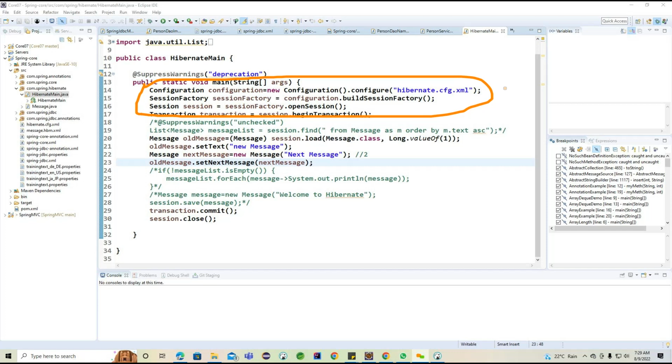So without the configuration, we cannot create the session factory. So how are we creating it? We provided the configuration file. After providing this configuration file, we are creating this session factory here. This is simple information we can understand here.